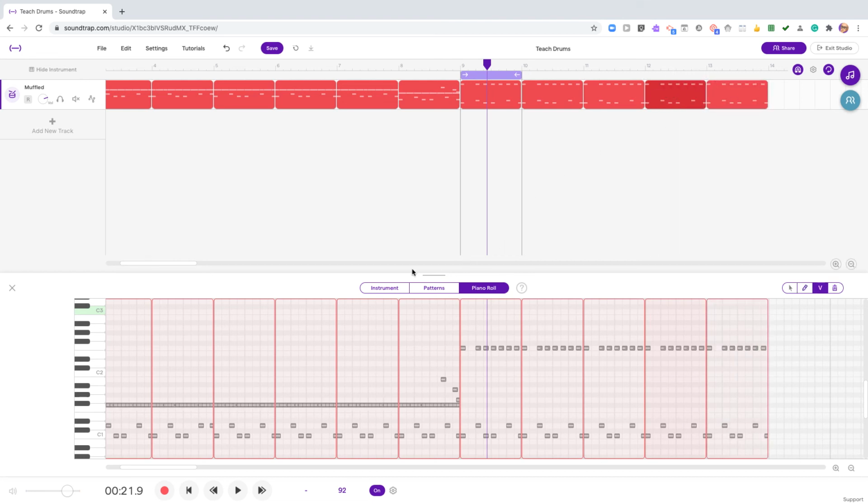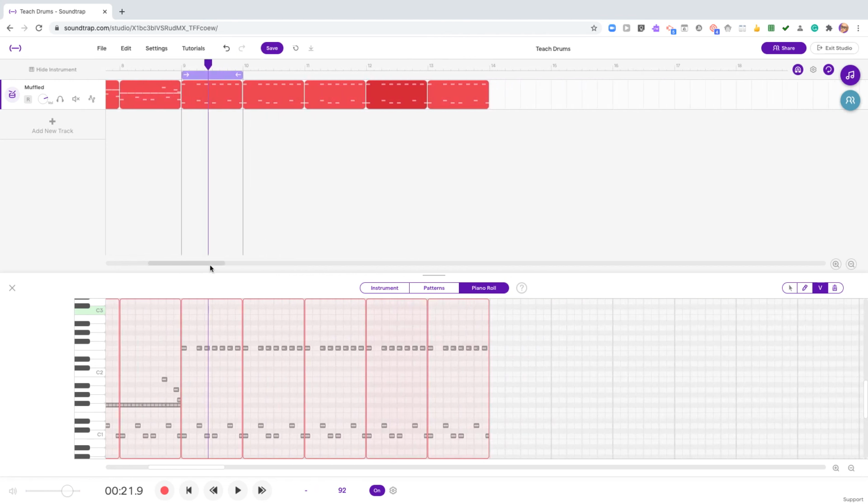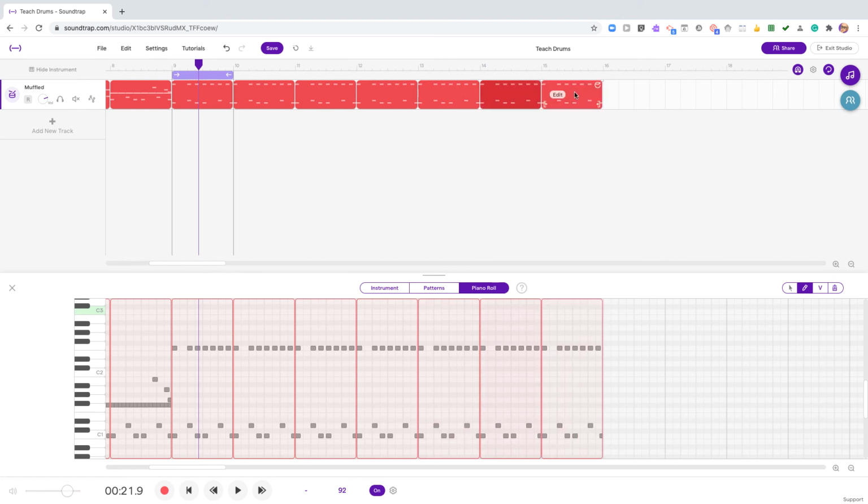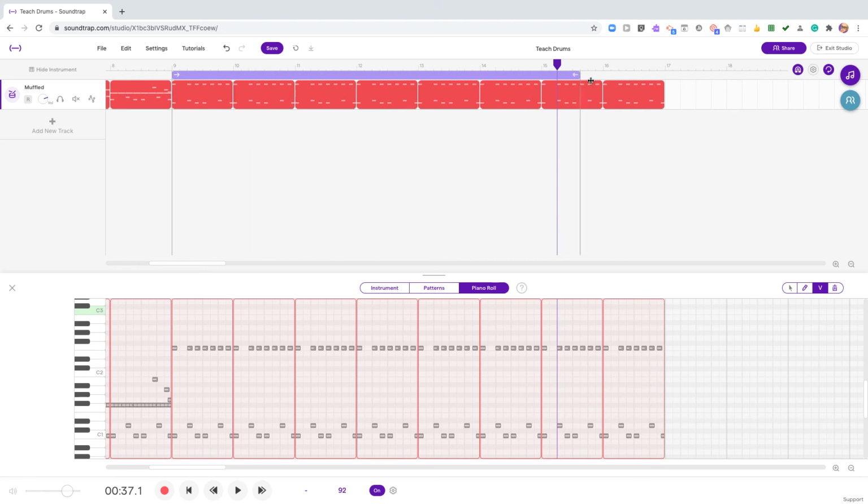Now there's no rule to how you vary up your drum pattern. It's totally up to your own experimentation, and you can have fun with it. You can try different sounds. You might even want to try a different sounding snare or change up the snare. Make it subtle but noticeable, if that makes sense.